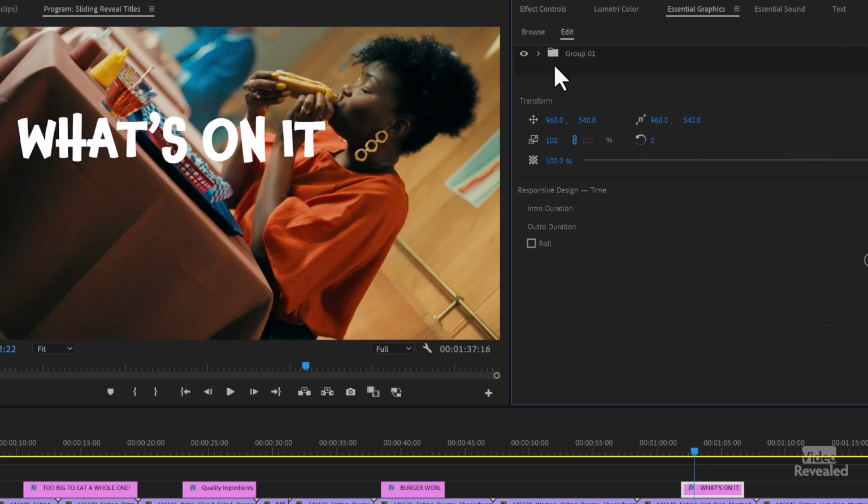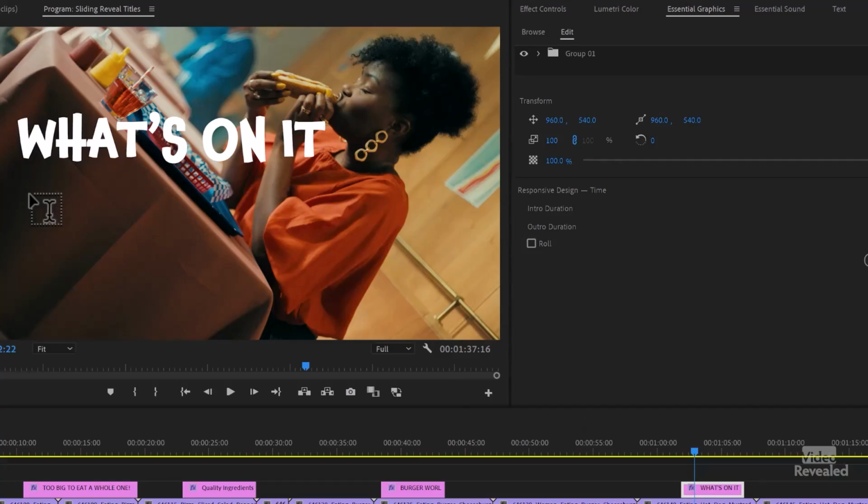Okay, now back to our graphic, back to essential graphics. We can close that up, and I'm going to type another title underneath this, and I'll make sure that this is selected. This happens to me sometimes. The title in the timeline gets deselected. I click with my type tool and I've actually made a second title. I want two animated titles in the same graphic on the timeline.